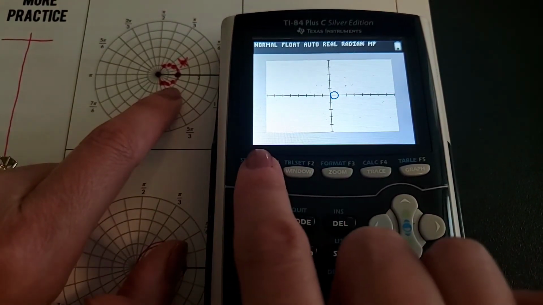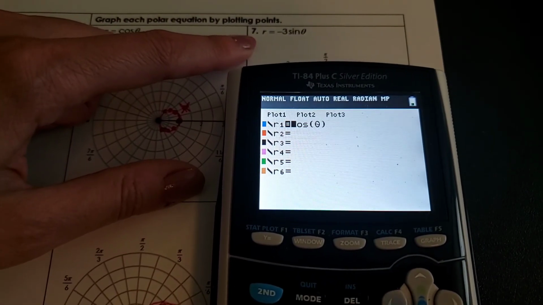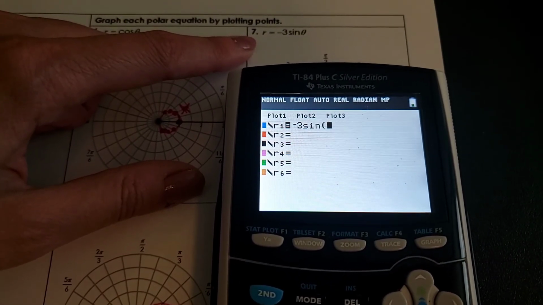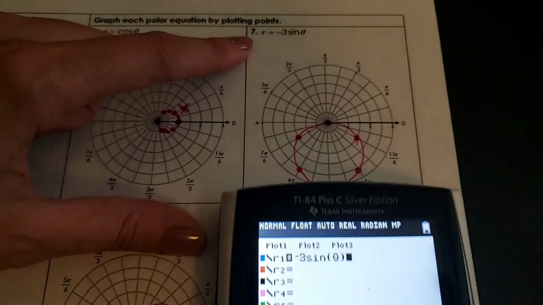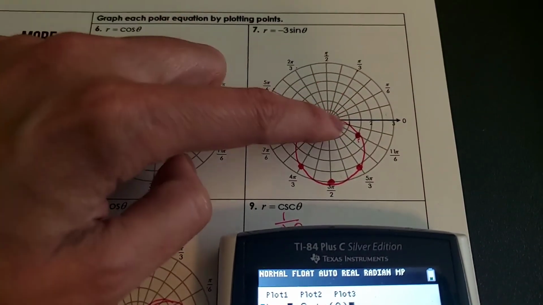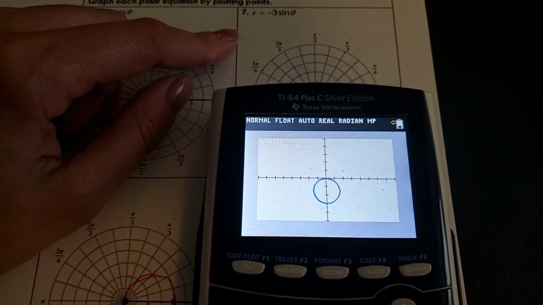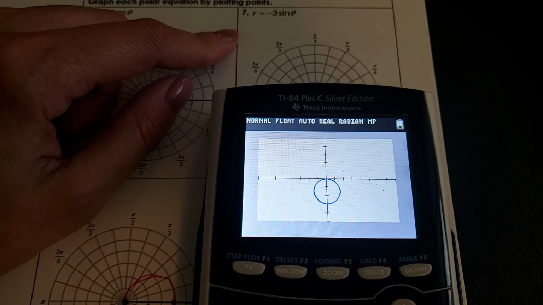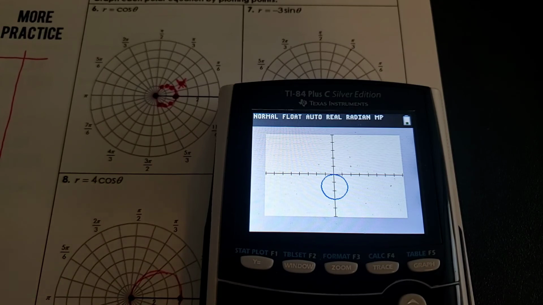Now, if I go to check this second equation here, it was -3 sine of theta. Watch where the graph begins. Remember how we were plotting and we said that since it was negative, it was going to begin in the opposite direction? See how it did that as well? It graphed with those negatives. So you can go through and check your graphs and play with it. It's a little bit different and new, and I think you'll enjoy that.